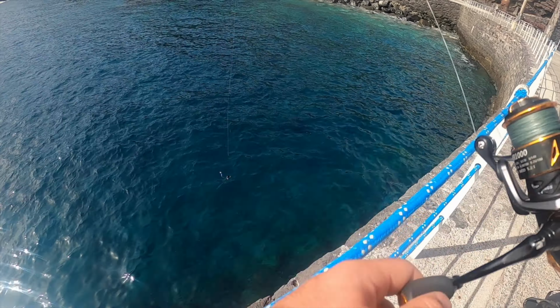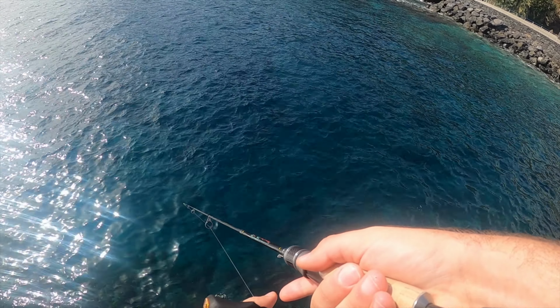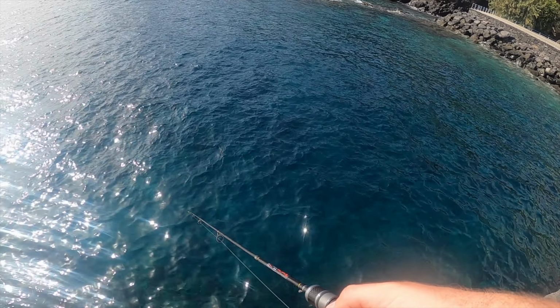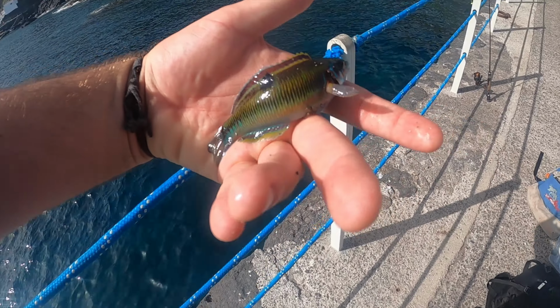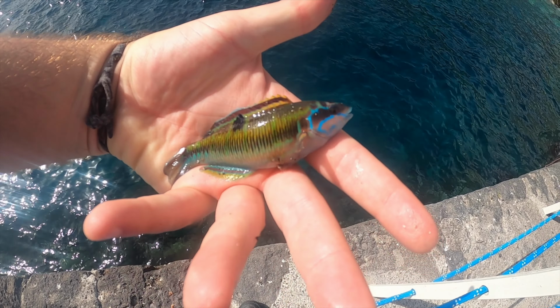Got one. Yes. Oh no. Come on. So close. Another lovely looking ornate wrasse, I think this is. Let's get it back.